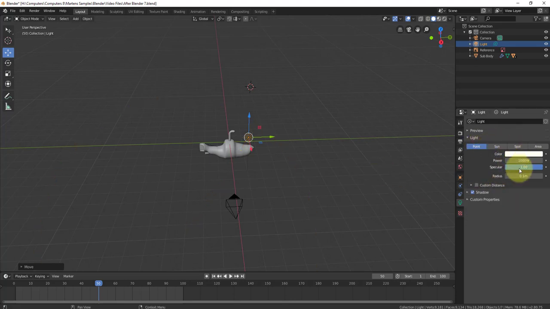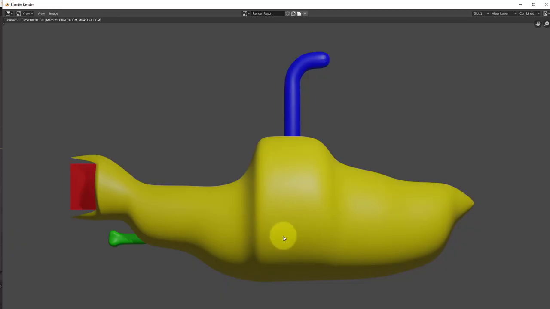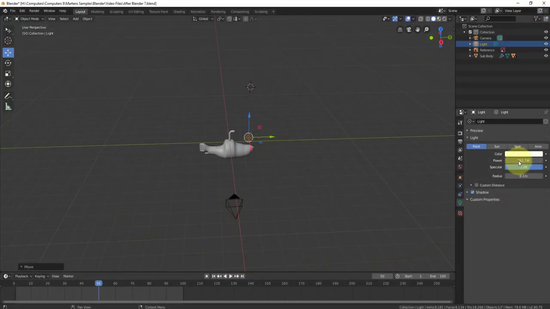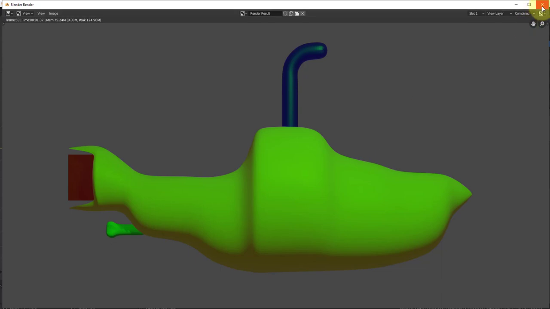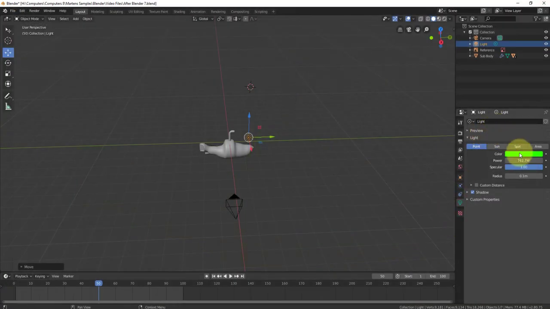You can play around with the color, but the power is where you can change how bright it is. If I lower my power to like 760 or whatever it happens to be, compared to previous, it just has a little bit less light, but you can see those shadows and all that sort of stuff. You can also change the color of your light. I wouldn't, but if you wanted to be in a green lighted system, that's where you could do this. Now I should have a greenish tint on my submarine. So that's the idea behind lighting, but by default it's pretty good.